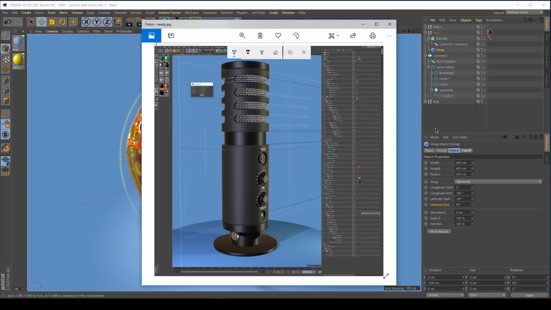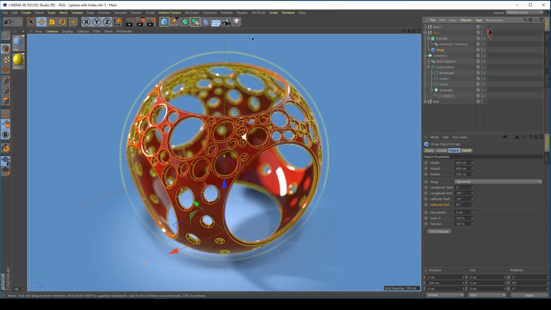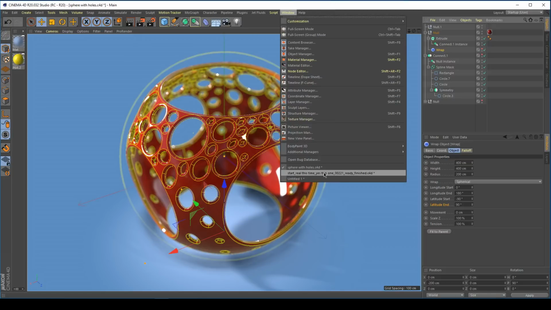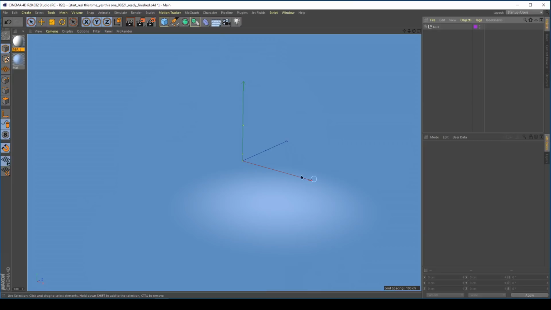This is pretty great, because you can go back and alter all of these parameters. You can make the holes bigger. So this particular project, at a later date, I'm going to make a series of videos explaining how to make the holes and how to make all of this completely procedurally, so you don't have to use any modeling tools, all generated by using parameters and procedural generators. So look out for that at a later time. Let's crack on with a fresh scene.